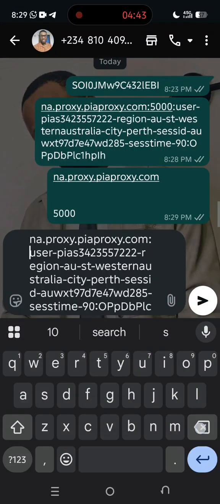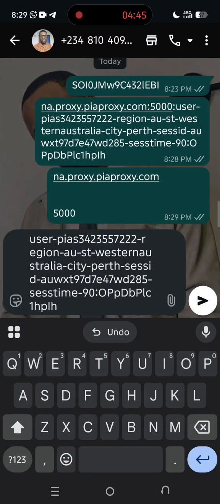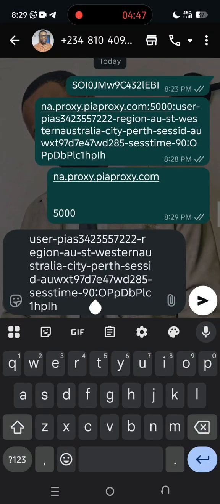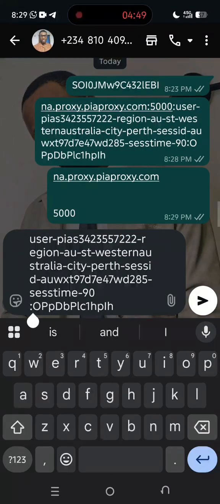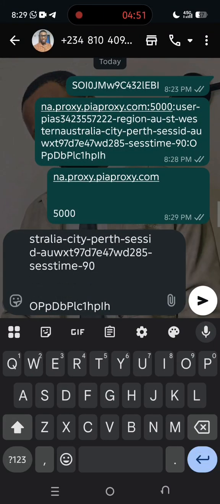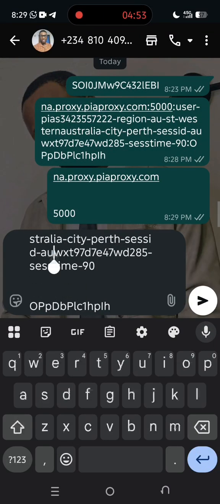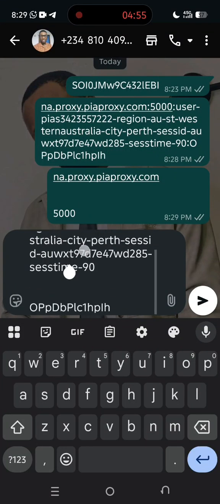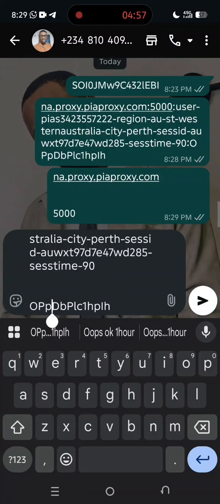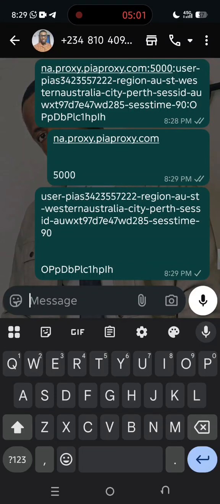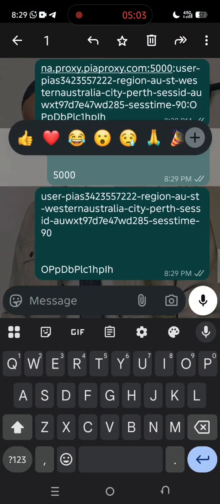Let's delete it out. Now, if you see this semicolon, that's where it breaks from. Semicolon, you remove the semicolon. So that means this one is username, this long link is username, this one is password. The semicolon is what separates them, right? So now I can go to my super proxy and use this IP there.